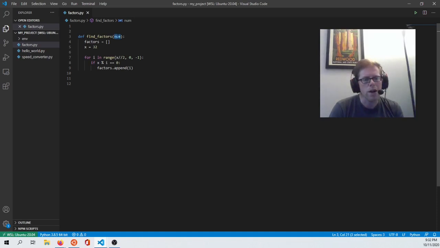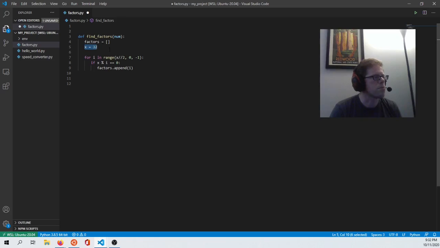If they're required, you simply include the variable name. If they're optional, they will have a default value. If I wanted to set a default value to my num parameter, I would just add an equal sign followed by some default value. This is the value that is stored in the parameter variable if there is not a value passed when the function is called. We'll talk about that in a moment.